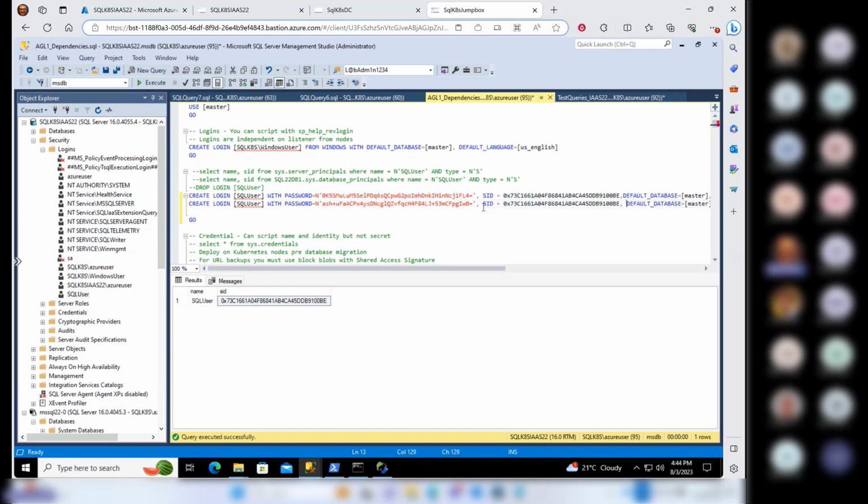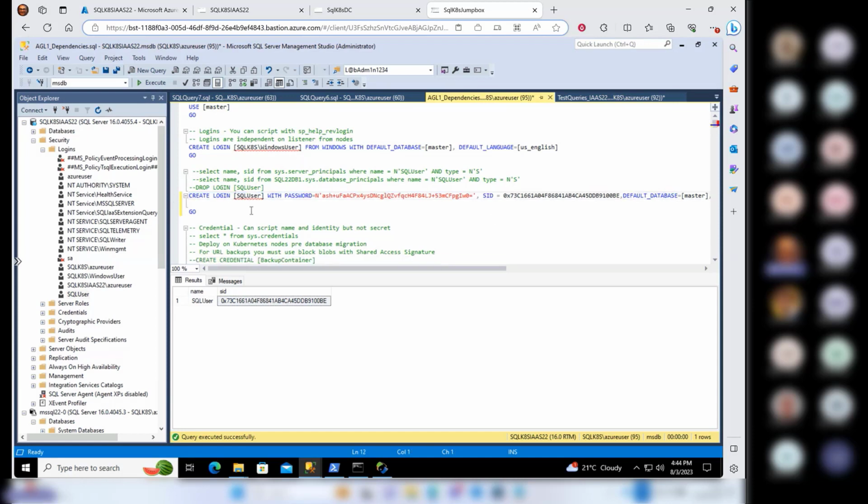That SID is obviously important to make certain that you don't end up with an orphaned user that doesn't match the SQL login. We don't generally have that issue with Windows unless we've got multiple domains. So that one's fine, but for the SQL login, we generally have an issue. So I've matched the SID. Hopefully that fixes that.